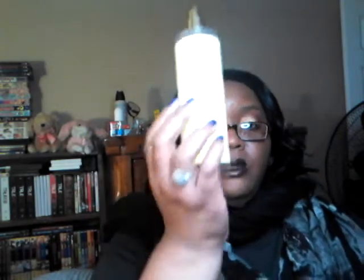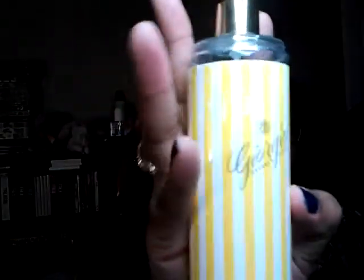Okay. This is just sentimental. My mom loved this. This belonged to my mom. This is the Giorgio of Beverly Hills. My mom lived out in California for over a decade, so we have this, and I actually have a box set that we got for her as well. I kept it. It's a very strong scent. It's very nice. This is the Fine Fragrance Mist. I also have the perfume and the roller ball of the perfume. It came in a box set. This and Red Door. When I smell these, I can smell my mother. Is that weird?